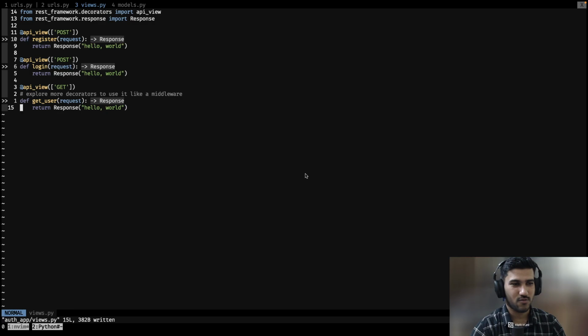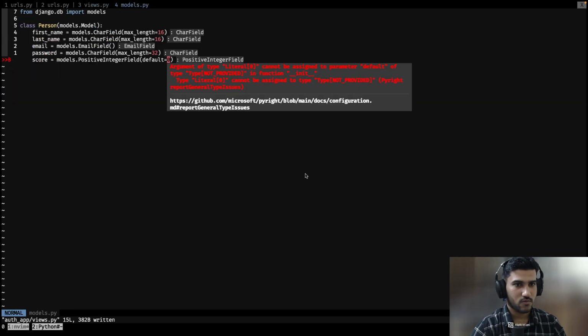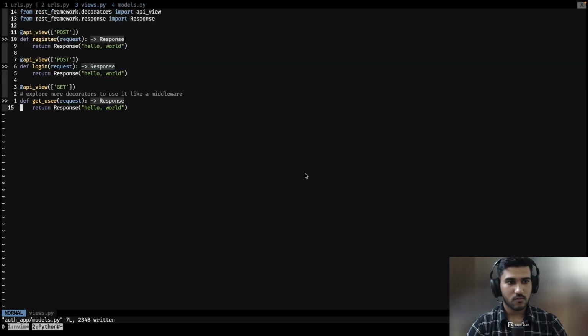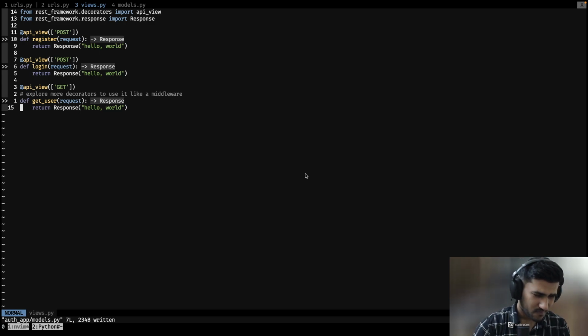I don't think we need score. We could just do get user. If the user is authenticated, we'll return the authenticated user's details, or else we'll return something like the user is not authenticated.